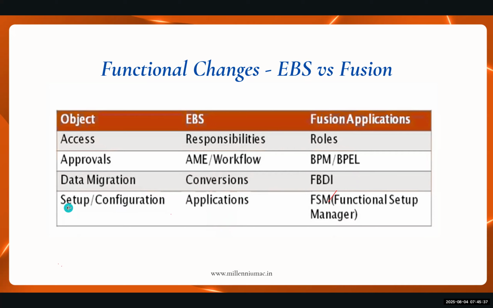In the older version, if you want to do the setups or configurations, we need to navigate to each specific application to perform specific setups. But in the Oracle Cloud, we have a common area called FSM, Functional Setup Manager, where we can navigate and perform the setups for all the applications. It is a common area. So these are the functional changes in relation to the EBS and Fusion.